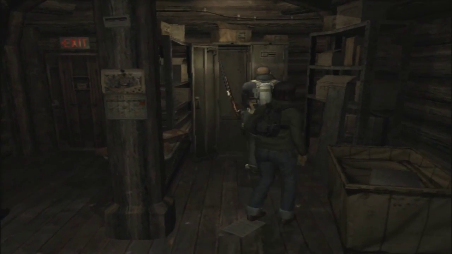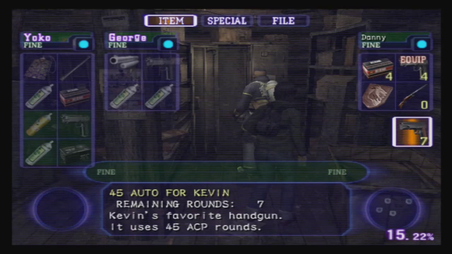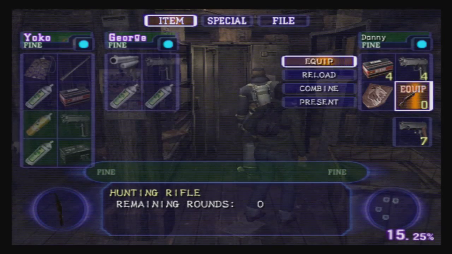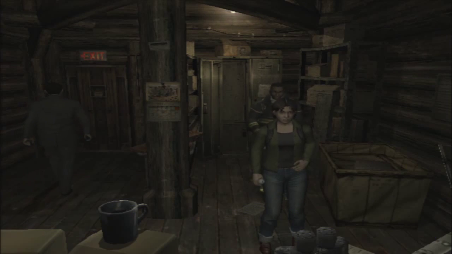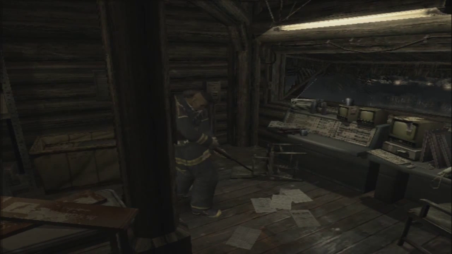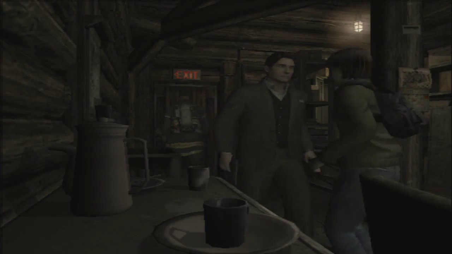So anyway, I run into here and ooh, what's this? Ooh, it's a pretty little hunting rifle. With no bullets, but thankfully I've found 4. We're only gonna need 2, but still. So anyway, reload this bad boy because it's only got 2 shots in it and I have 4 bullets in total. So head back out here.